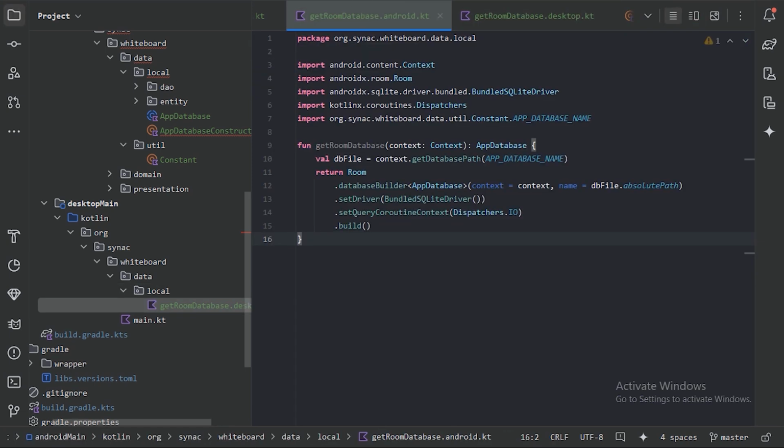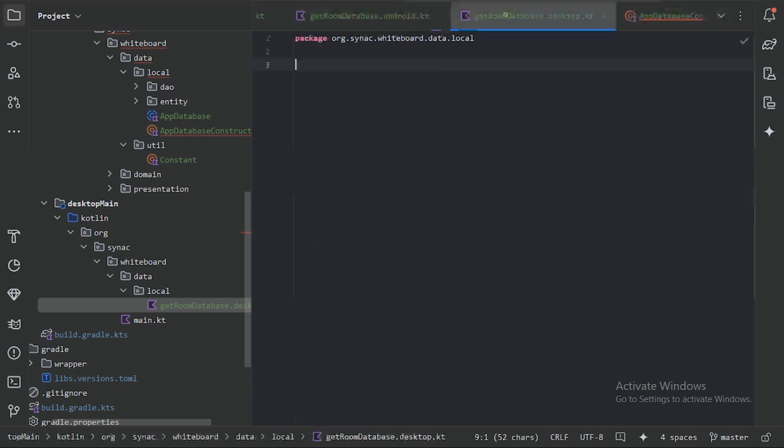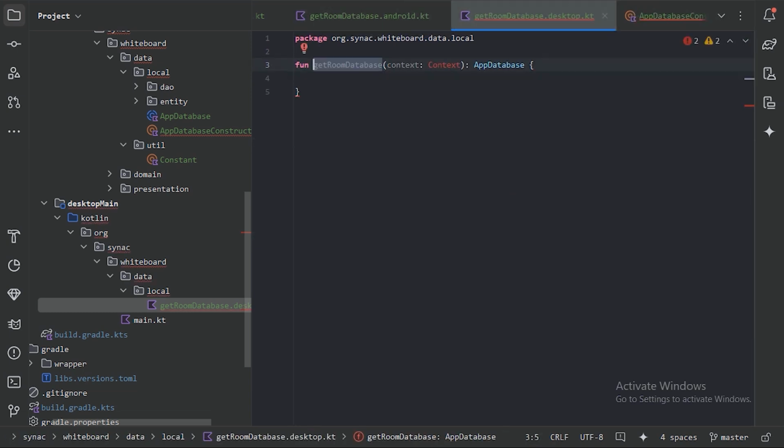First let's copy some code from here. The name will be the same, but this function won't need the context because there is no concept of context in the desktop application. And go to our documentation.